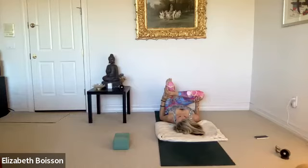Take two more deep breaths here, in and out. Then slowly inhale as you extend those legs. Exhale as you bend your left knee, dragging the sole of your left foot down the wall. Cross that underneath your right knee, press on that left knee to open up that left hip.